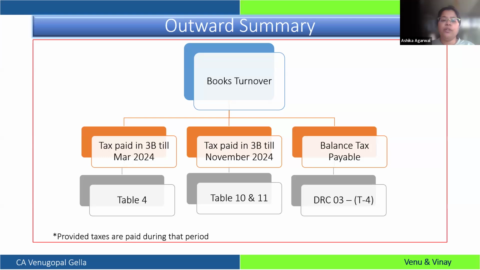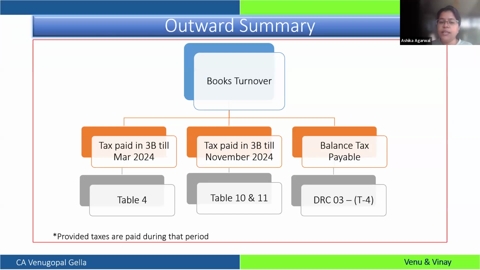Debit note, even though it does not match with R1, you are reporting higher, no issue, the government is getting that tax. Amendments. Table 4 amendments, which we are talking about, is the amendment made during the period. So 23-24 reporting errors corrected in GSTR-1 and 3B of 23-24 will form part of table 4. But if any amendment has taken impact in 24-25, it will be taken through table 10 and 11 of your GSTR-9. So this whole reporting pattern you need to be careful about.